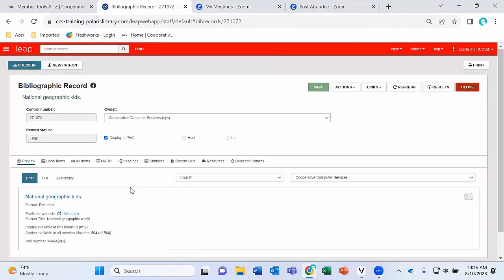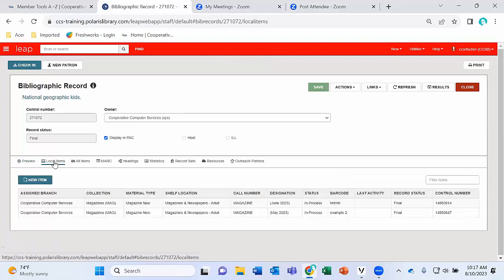One of the things that's really different about Leap is that if you're used to navigating to other record types from the links drop-down menu, they're not in the links drop-down menu anymore in Leap. You can access the holds queue, the pack or Vega from the training server, but in production, you'll only see pack and holds queue. So there are other links to navigate to the records.